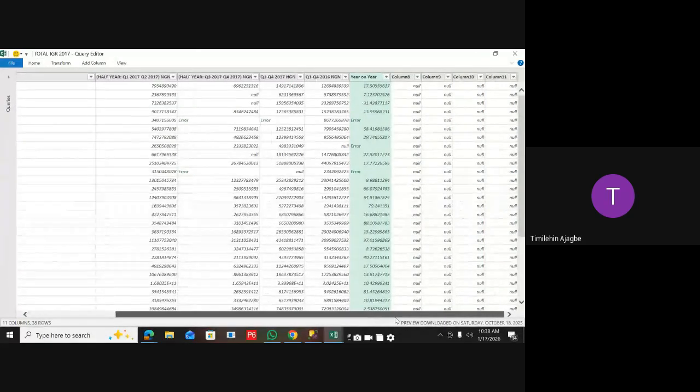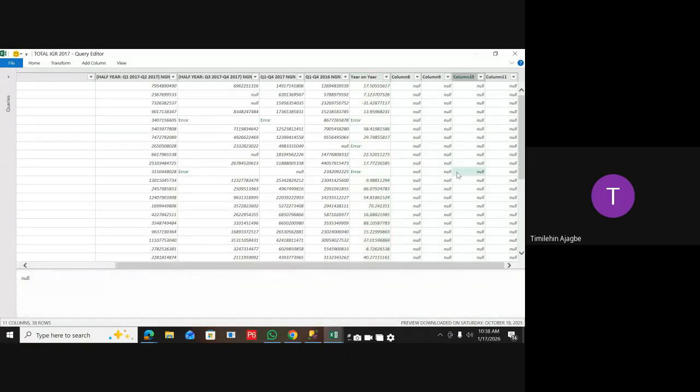So now if you check this column 8, column 9, column 10, column 11, they are not necessary. They have null values or true. So now I can select them.